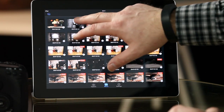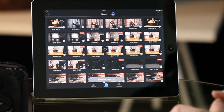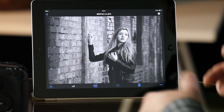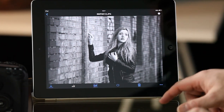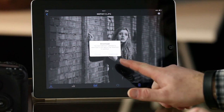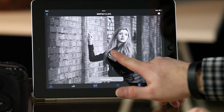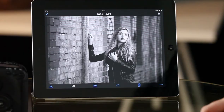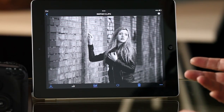Let's go and choose one of the pictures to display. So you just tap on the screen, select the one you want. You can click multiple ones if you need to bring in a group of pictures. And here's our picture there, and you just hit the download button and this will now download this one into our camera roll on our iPad. So we can now use that one straight from the iPad to share on social media. So it's great to view your pictures on a bigger screen.